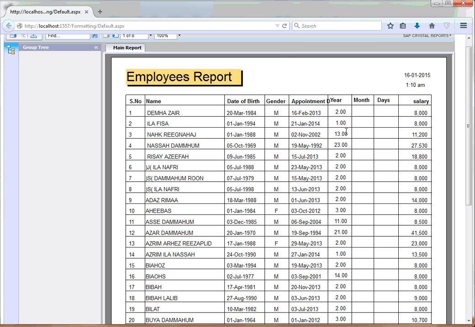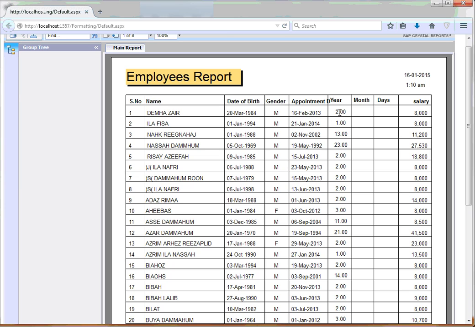Alright, and there is a decimal value as well, and I will remove this decimal value later. But to show you that, just see that 16 February 2013 and today is 16 Jan 2015, so it's almost 2 years of experience.